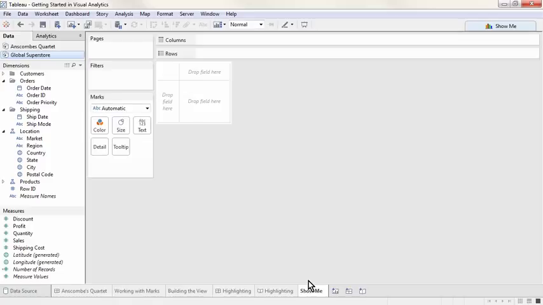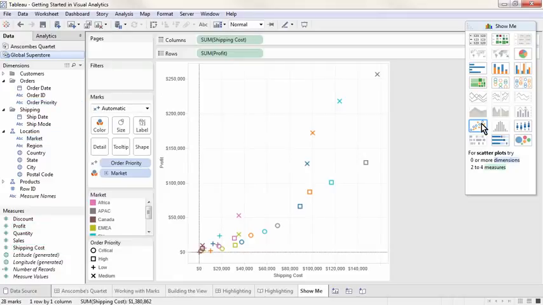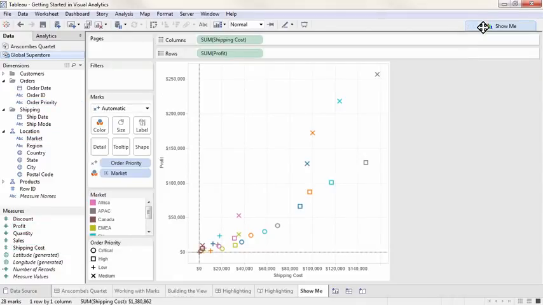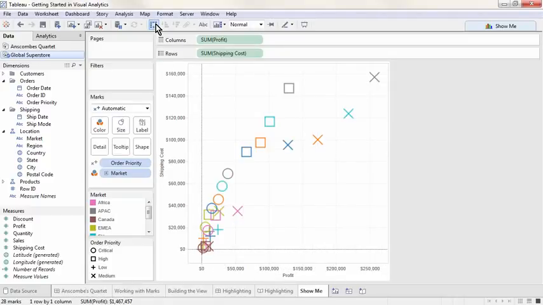Another way to get started with visual analysis is to use Show Me. Control-click or Option-click on a Mac the multiple fields you want to use. Here we'll use the same ones we were just working with. And then open Show Me. Here we can see the one-click graphical options for representing the fields we selected. The blue box indicates visual best practices. Remember, Show Me is just a starting point for creating visual analysis in Tableau. Once we have the basis of our visualization, we can use the marks card and many other features of Tableau to modify the view and make it exactly what we want.